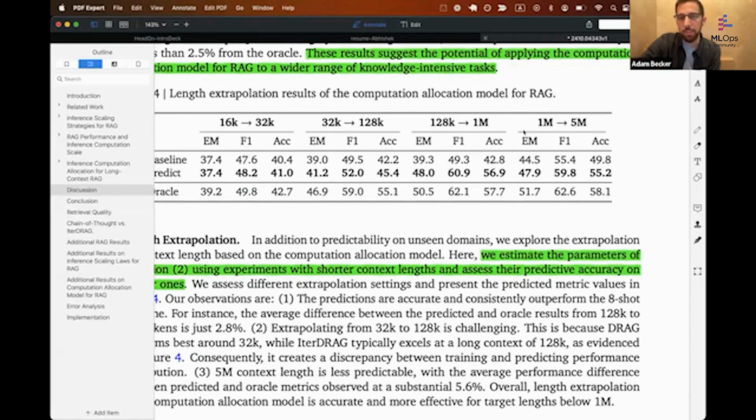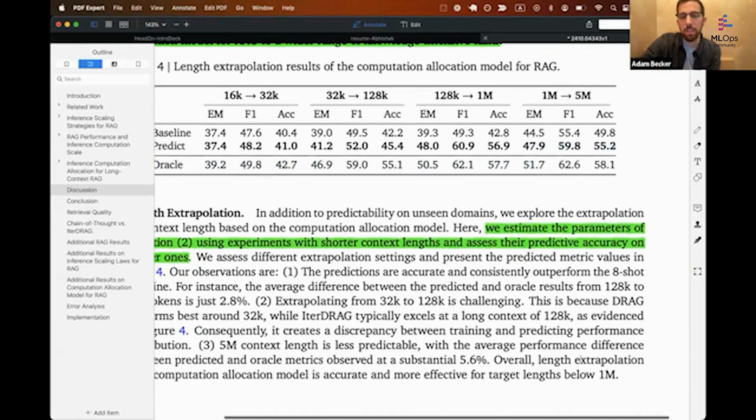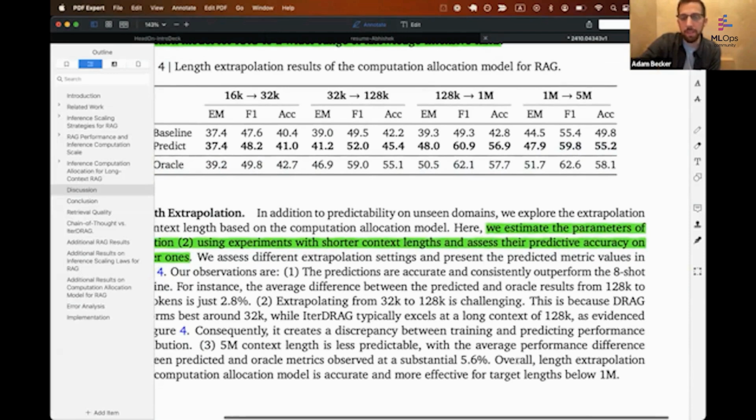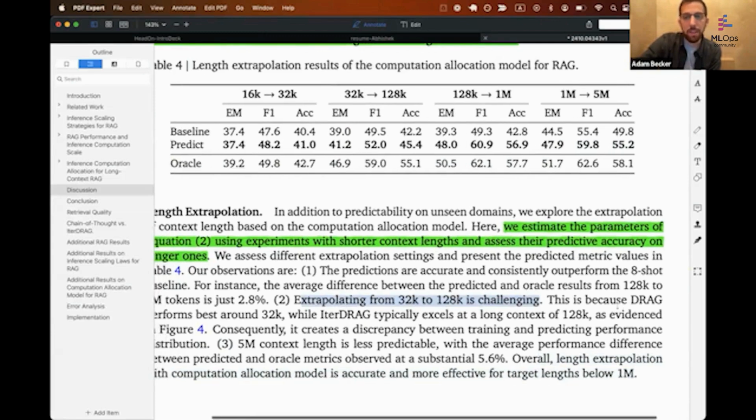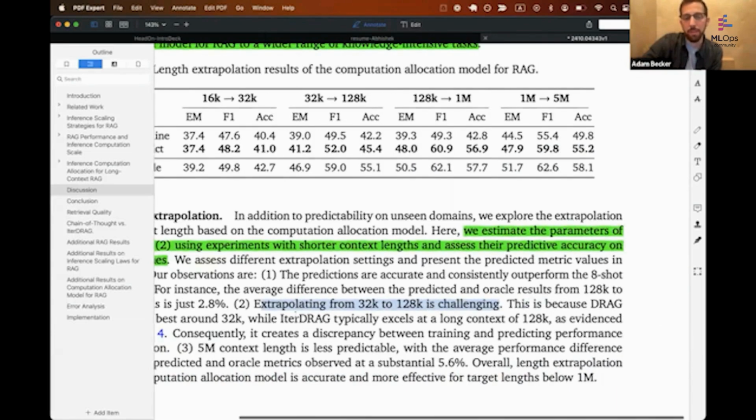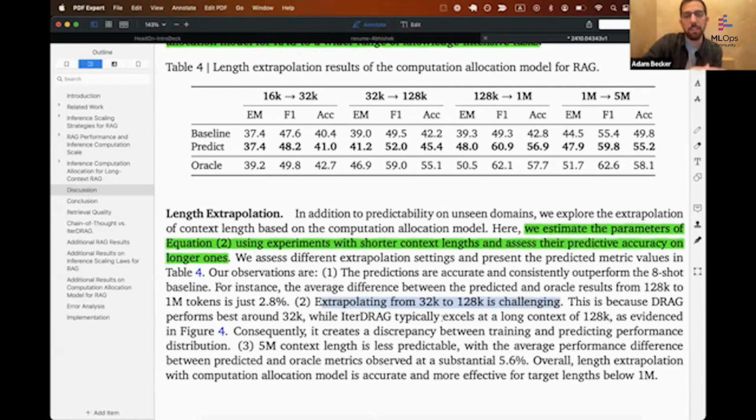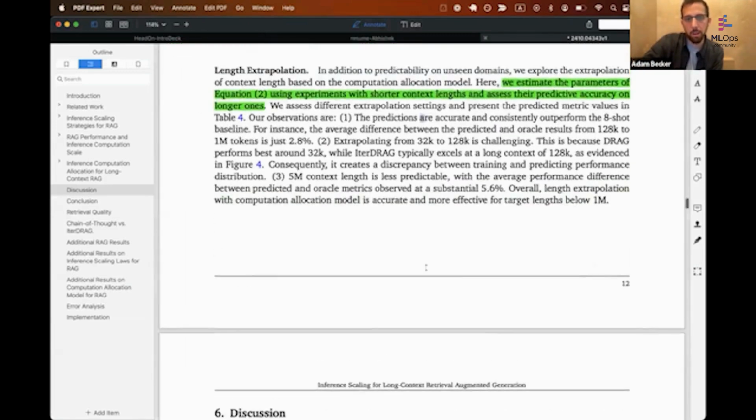Let's see, 48 versus 50. One million to 5, not good, right? So they're saying, okay, we'll just keep it below a million. That should be good. But extrapolating from 32K to 128K is challenging because, as you saw before, DRAG performs best around 32K. Iter DRAG excels at long, complex contexts, so we almost have a phase transition here. So that's how they're trying to model the length.